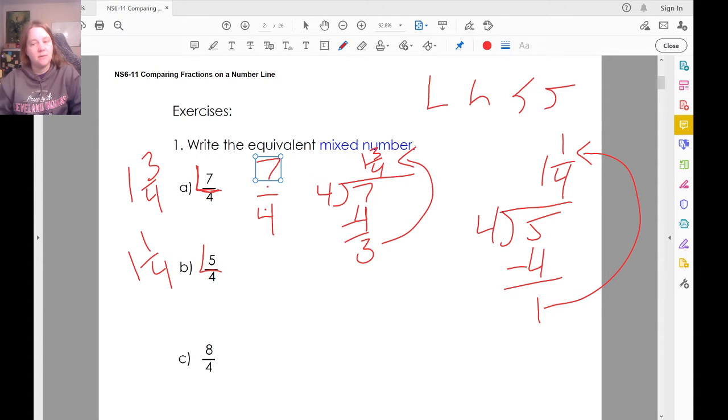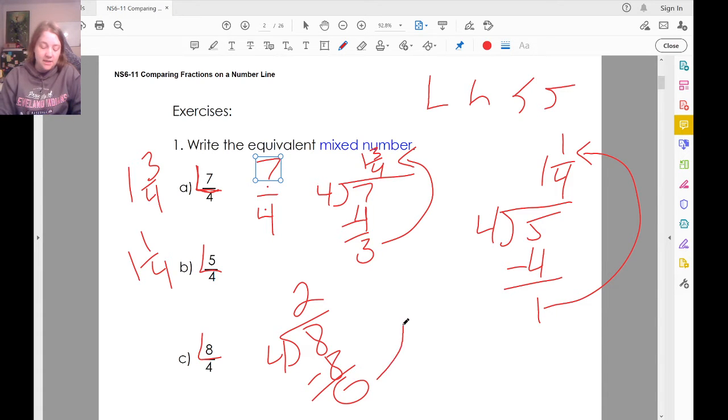Welcome back. Let's talk about what you got. 8 divided by 4, you could set it up like this, or you could know that 4 goes into 8 2 times with nothing left over. You can choose to take that 0, move it all the way up, and put 0 over 4, but it's really not necessary because if I give you 0 fourths of a pizza, you're not getting anything. It's all for me. So we're just going to put the number 2 there.